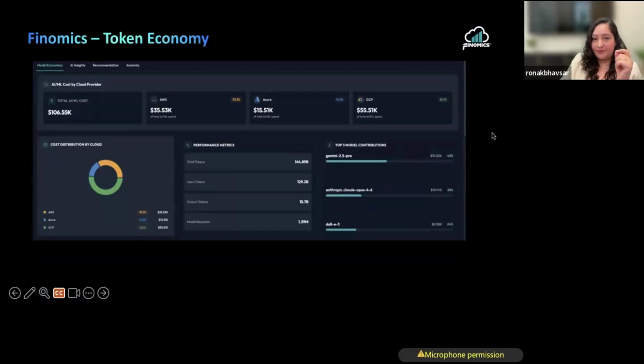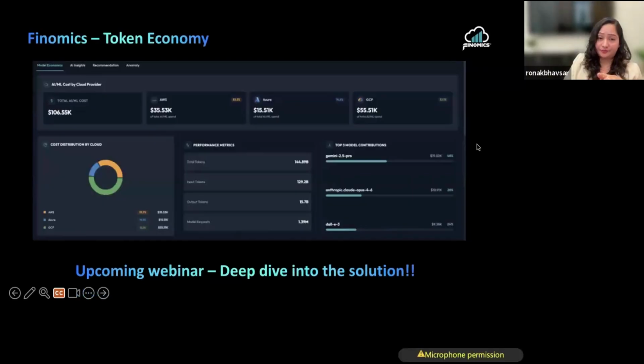This is like a tip of the iceberg, a very high level dashboard view that I have shared with you. The platform is very rich, the solution is very powerful. It has very cool features, very detailed visualization tracking mechanism for the tokens that the organizations are looking for at this point as a solution. And we are going to cover that in our upcoming webinar, because this is going to be a series, and we will deep dive into this solution in the next couple of weeks. Look out for another webinar that talks about this solution in detail.